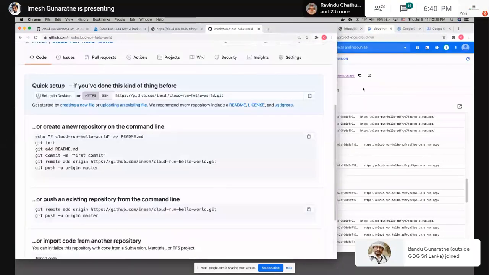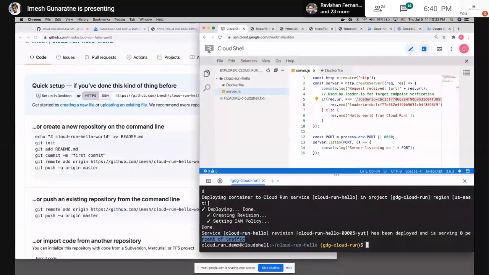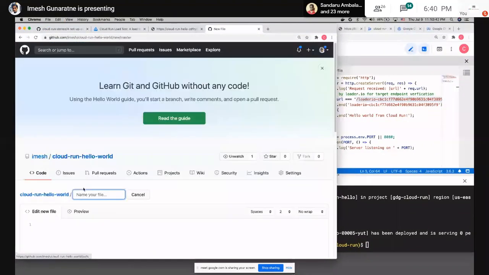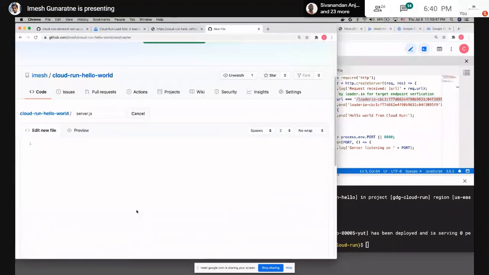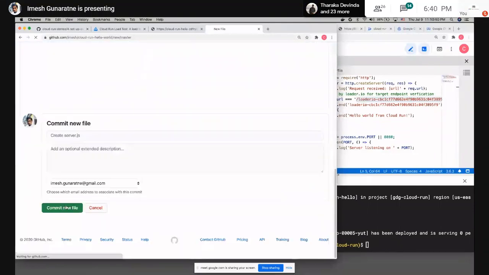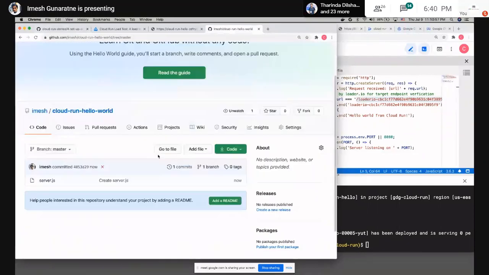So what we'll do is we'll take this code from here, create a server.js file, and also create the Dockerfile.